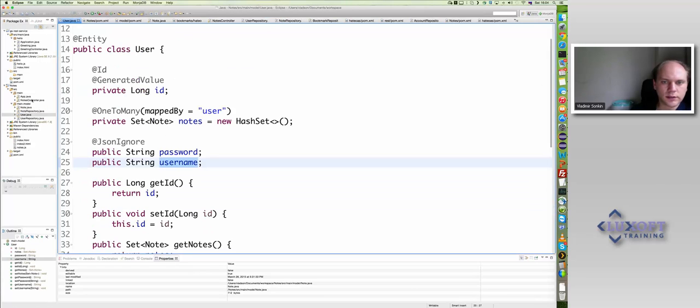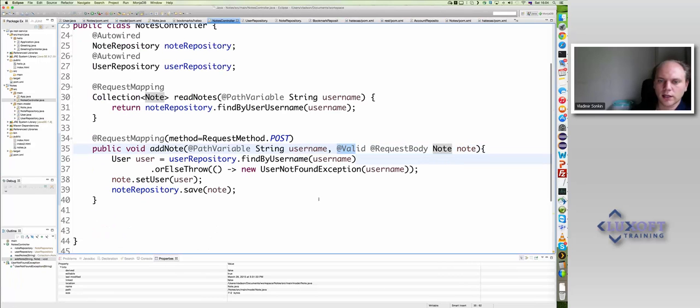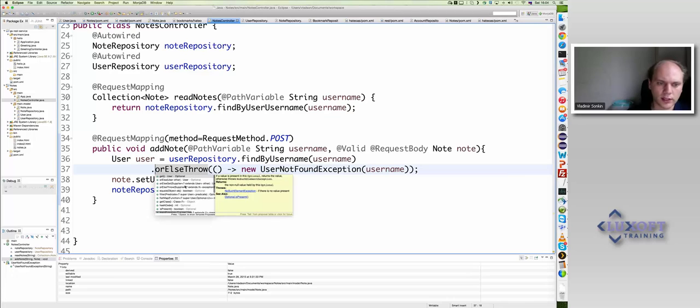Okay, and what we're doing here, we are using the user repository and the findByUsername method. You remember that findByUsername was returning an optional result. It means that when we get this result, we have to get the actual result here. The Optional class allows various operations. It allows us to just get data. It will return null if data was not retrieved, or it will return the data.